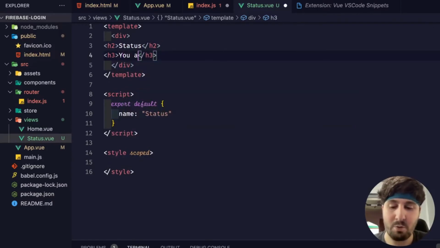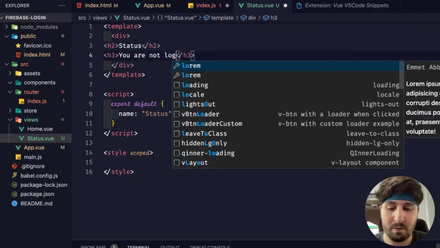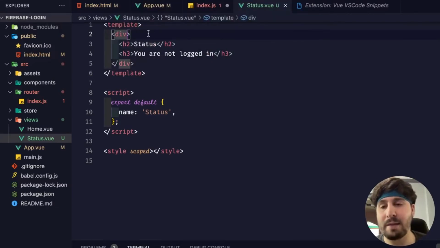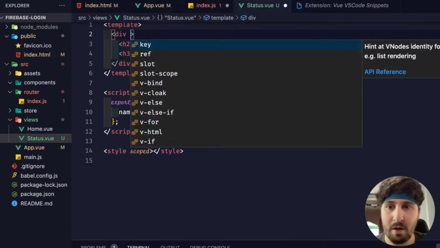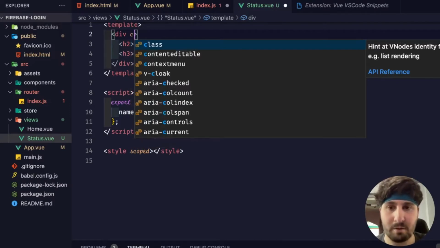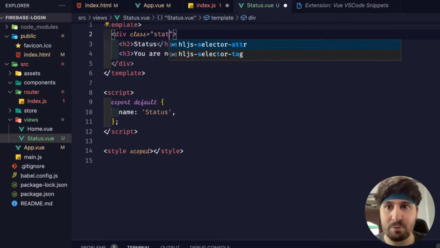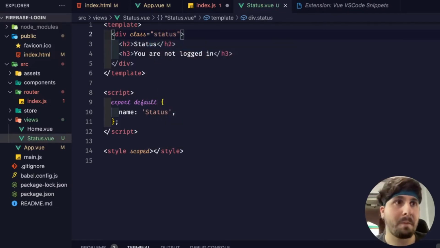And it will say, you are not logged in. And then again, as a matter of preference, I always like to create the outermost container with a class name that also matches the component name. So I'm going to give this a class of status with lowercase s this time.